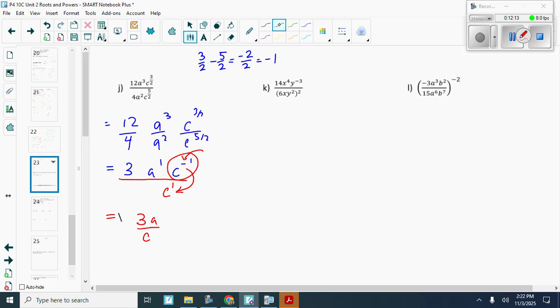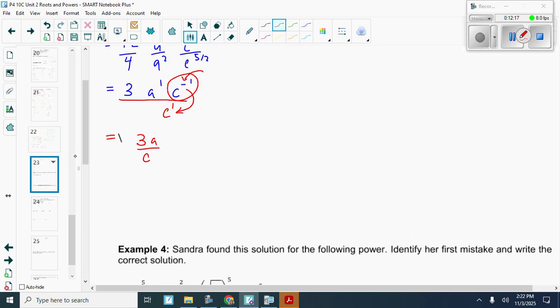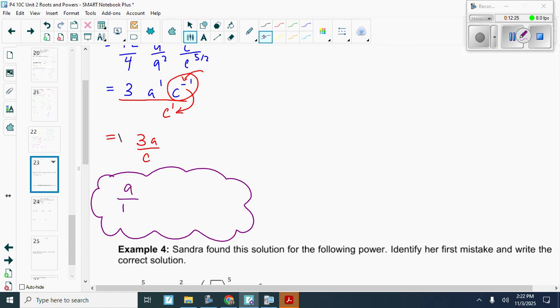What happens? I'm just going to do a little on the side here. Okay, here's my little thought bubble. Guys, what happens if we have a b to the -2? We did all of our math and somehow this ended up being our answer. What if we have a negative on the bottom?